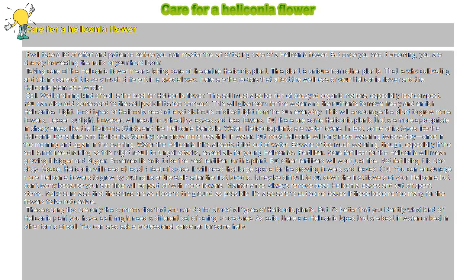Space. Heliconia will need at least 4 feet of space. It will need that large space for the growing flowers and leaves. Cut. You can encourage more Heliconia flowers to grow by cutting its entire stalk after the first blooms. It may be difficult to cut down the first flowers of your Heliconia, but don't worry, because your sacrifice will be paid off with more flowers.